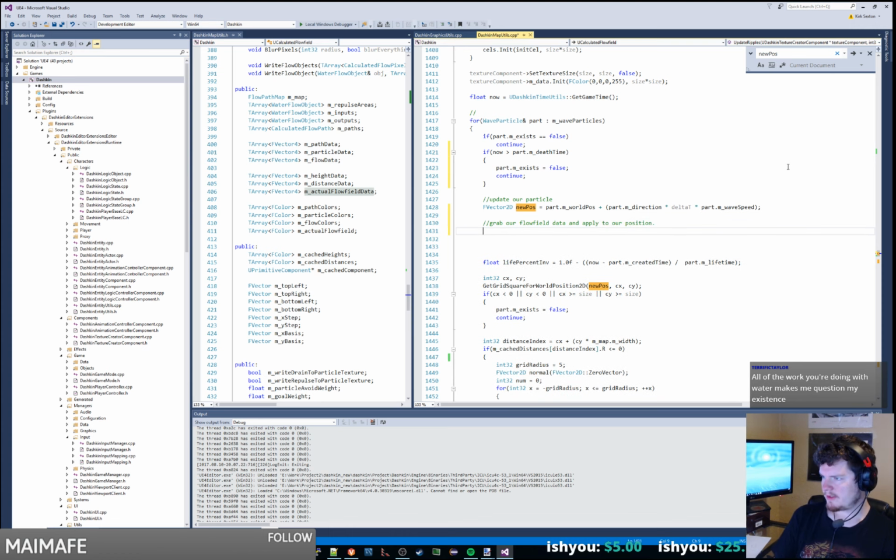Alright, so we can try to grab our flow field information. So it's going to be this actual flow field.